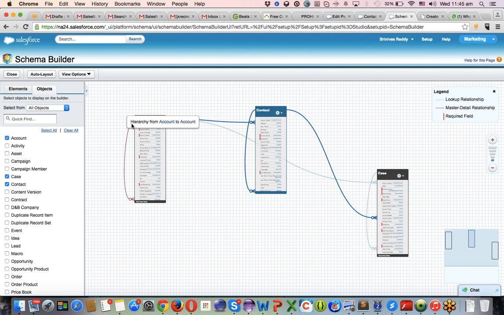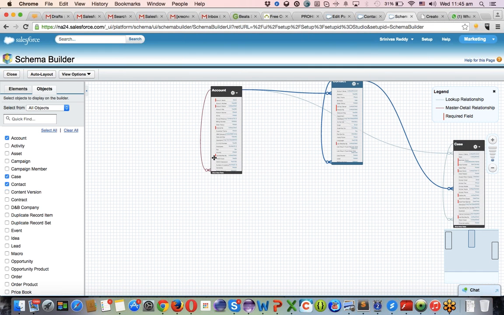the master detail relationship. It's called a hierarchical relationship also, because suppose you want to create a parent account and there is Reliance Industries, Reliance Retail, Reliance Oil, Reliance Electronics, all these are different sub companies. In that case, you can create one parent company. Under that, you can create some more accounts as child subsidiaries of that company. In that case, you can use that type of accounts. That's called account hierarchy.